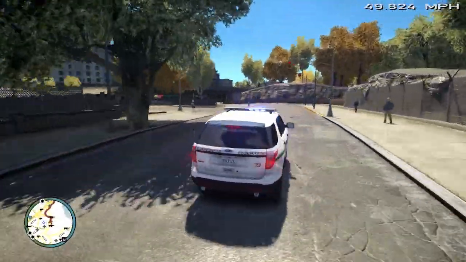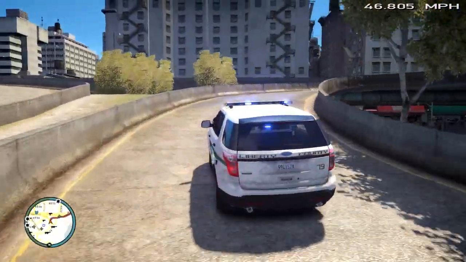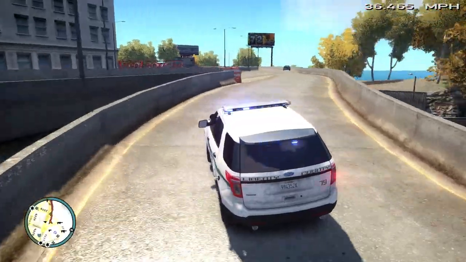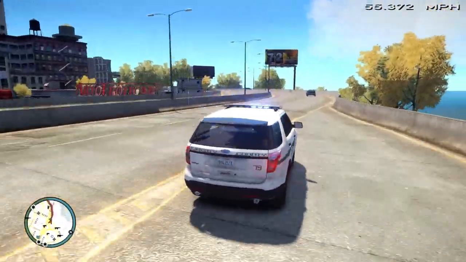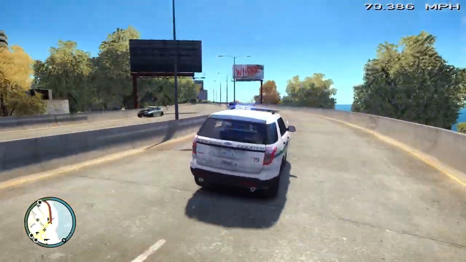Yes, on a reckless driver. So we're going to race to this subject. Looks like they're on the highway. I enjoy the blue lights, too. It's something really different. And this ENB really looks good with blue lights and the color blue.